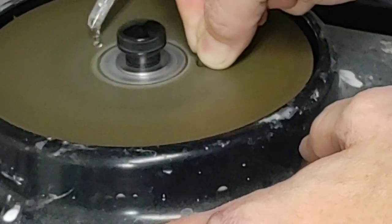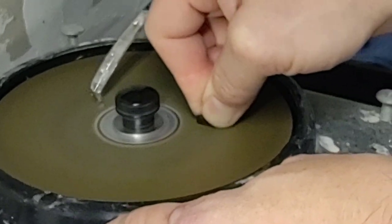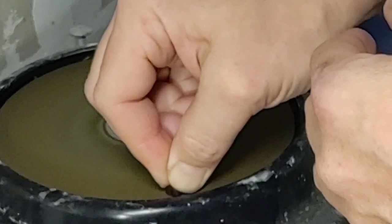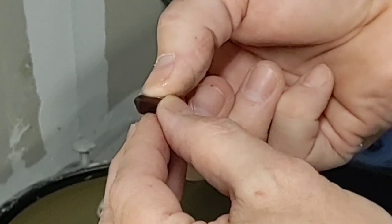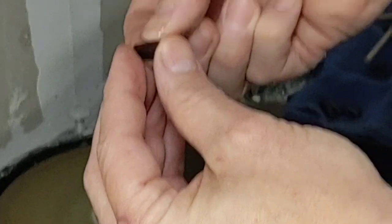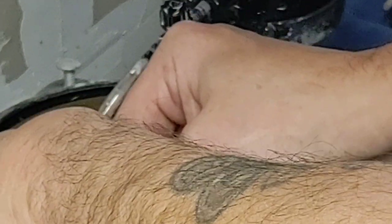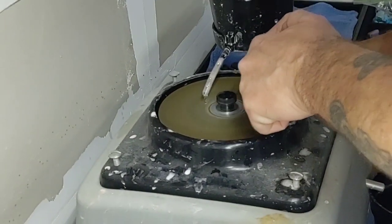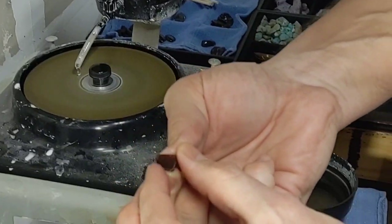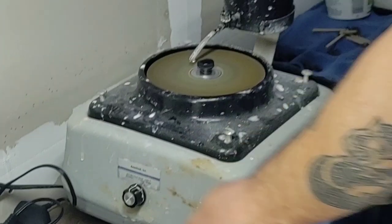And with what's left of my wheel, the most aggressive parts are towards the center and the edge. You also want to watch out when you're using your hands like this on a smaller stone. If you pinch it in between the wheel and the stone, it'll take a nice little chunk of skin off you. So we still have a little edge over there. Looking good. Okay, that's enough of a lip. I'm going to leave it because I'm going to round that edge anyways.